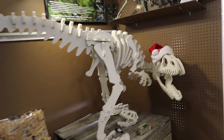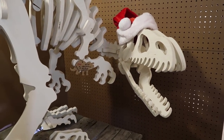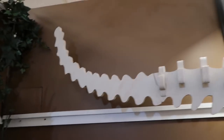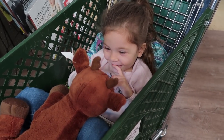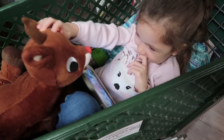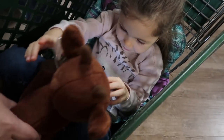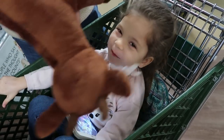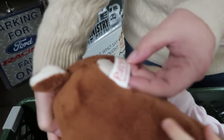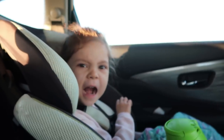Oh my gosh. Oh, that one's like a puppet head mask thing. Oh, he's awesome. That is so cool. Who's that? Rudolph. That's like the original Rudolph plushie. Yeah, that's probably from the cartoon Rudolph. He's like an original. What do you think of that? Isn't it cute? Oh, yeah. It says Rudolph the Red-Nosed Reindeer. I thought I'd catch you sleeping. So we did our damage. I don't know if the sun is like blinding there.